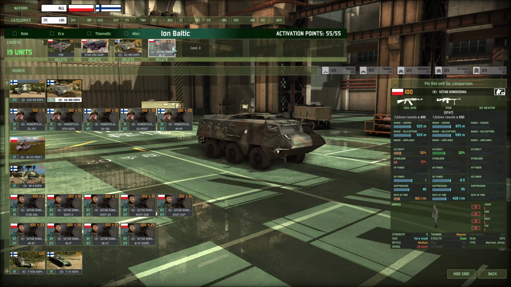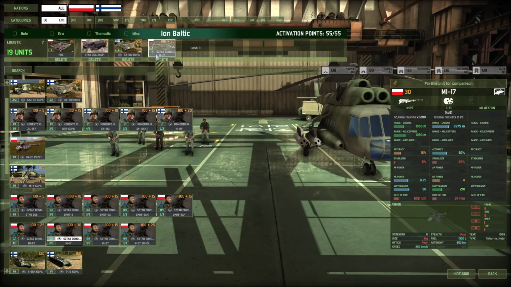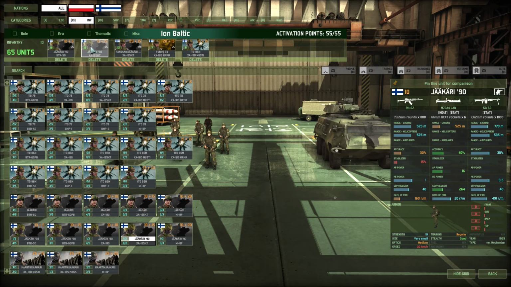And then if I need to be extra sneaky, I have this infantry command squad and an MI-17. MI-17 is really good with those 4 HE rockets. They just murderize any infantry that come across. So after you drop off the infantry CV, you've got a helicopter that you can make good use of in the future.